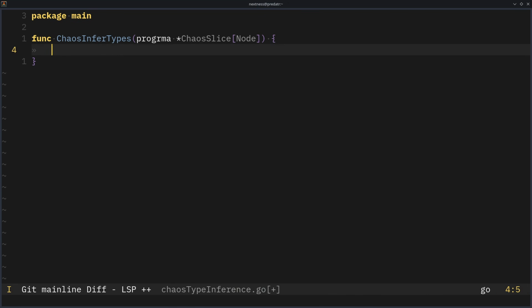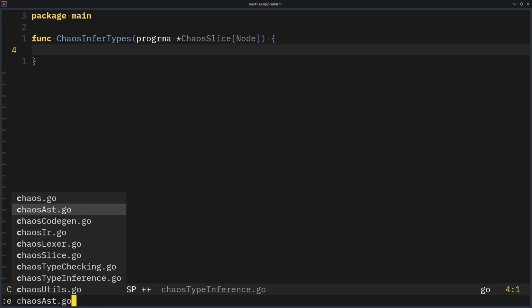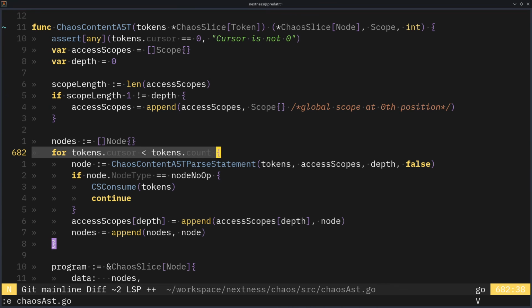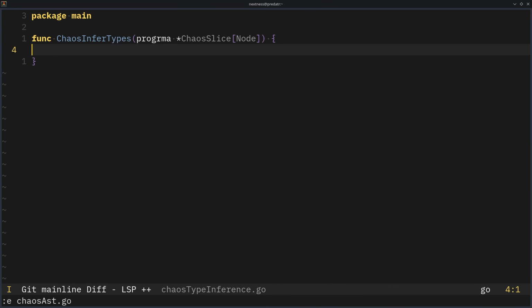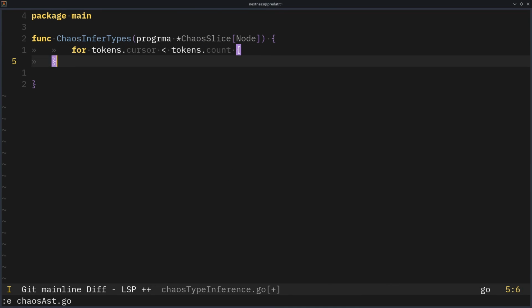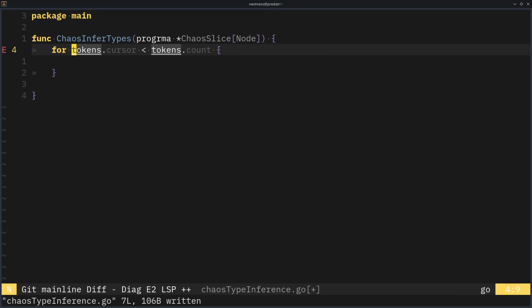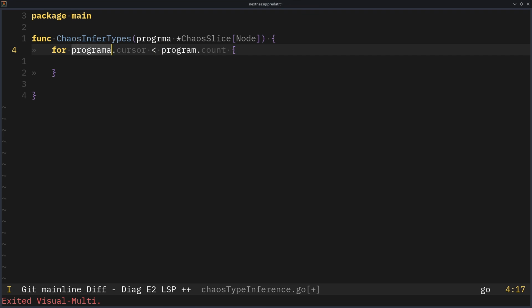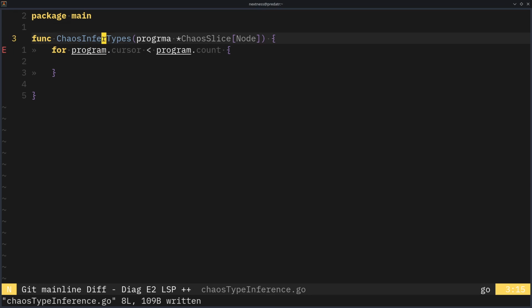So what do we want to do? Let me go back to the AST, and I want to use the same construction, which is this one. And instead of tokens, it's program. Nope, this. If I actually type it correctly.